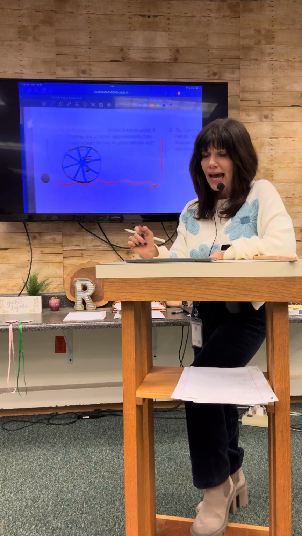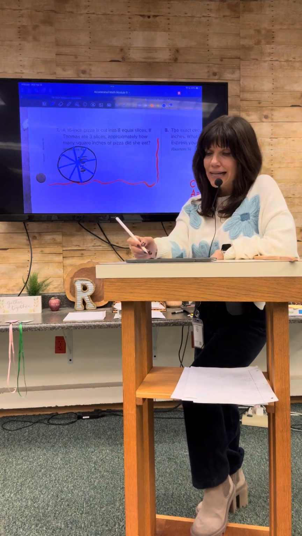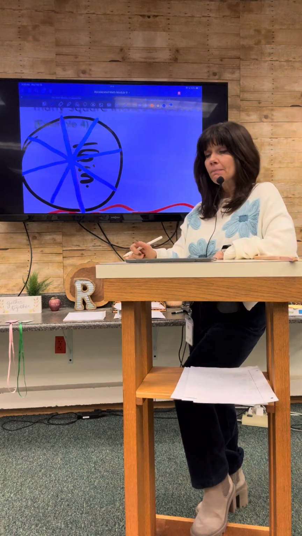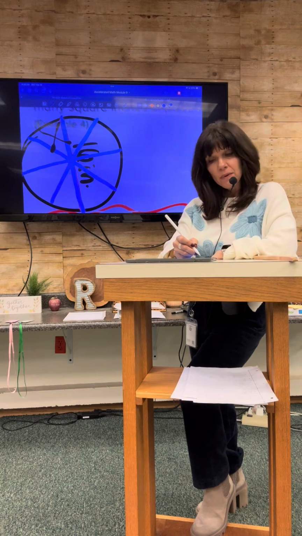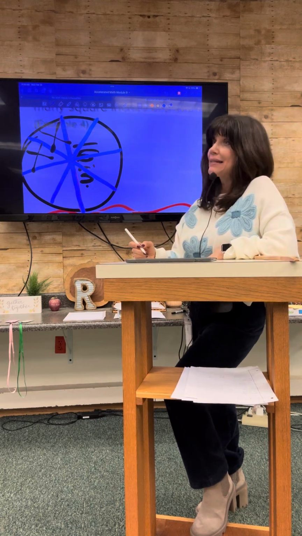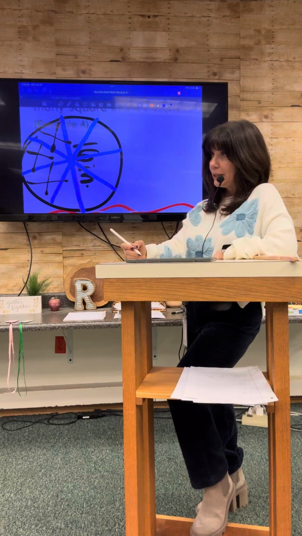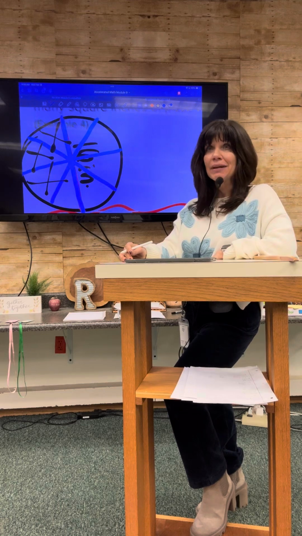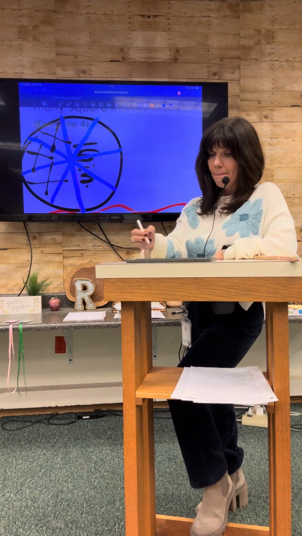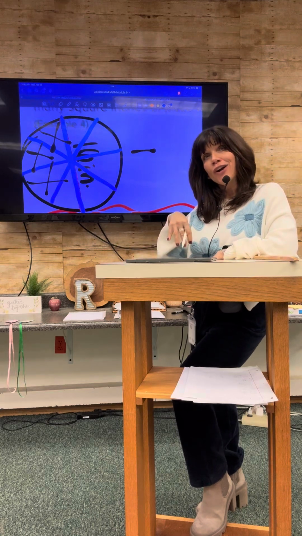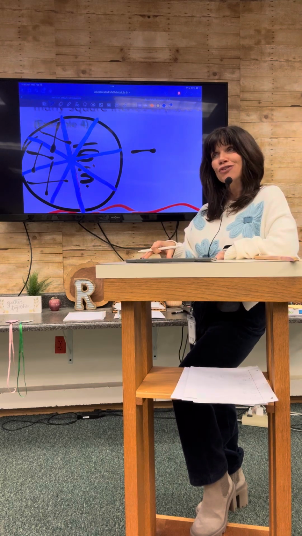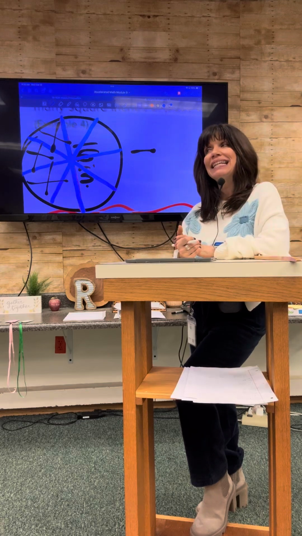Yes. And then we're going to act out if Thomas ate 3 slices. So guys, I'm going to draw an X inside of how many slices? 3. 1, that piece is gone. 2, that piece is eaten up. 3, now that piece is in Thomas's tummy. How many pieces did Thomas eat? 3. How many pieces were there in the whole pizza to begin with? 8. Write the fraction that you think represents the fractional amount of the whole pizza that Thomas did eat.